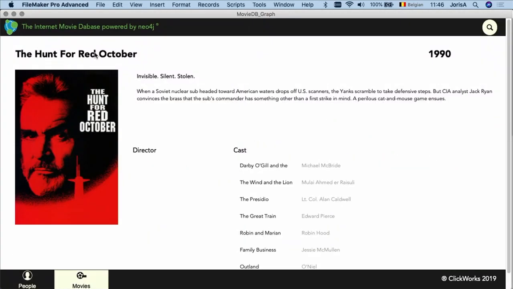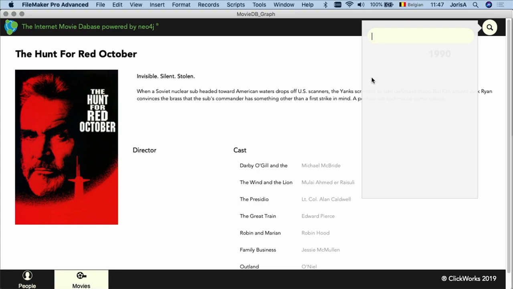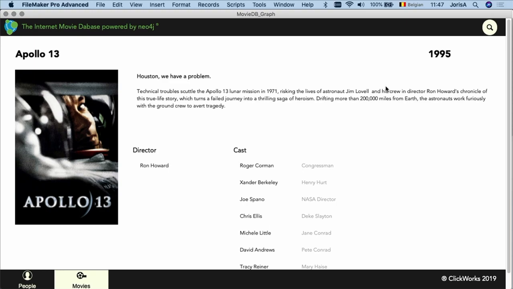This is the same movie database, this time powered by Neo4j. Okay? And let me try to find a movie. Notice that every keystroke is an API call to the graph. Every click is an API call to load data from the graph.